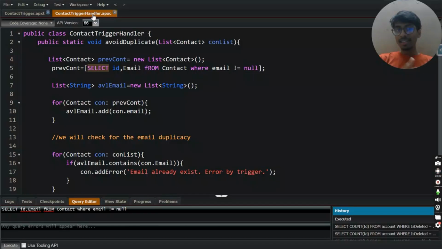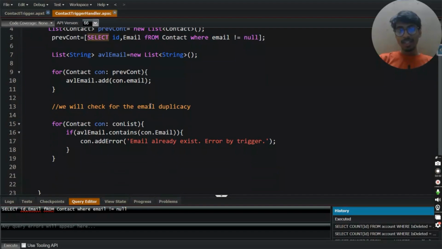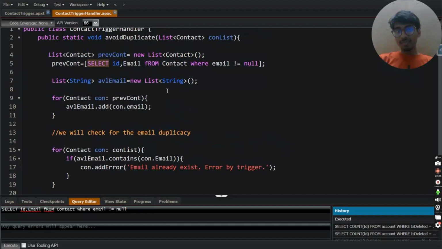Then this logic will fail, because we are comparing the emails with the emails in the database, but not with the emails that are coming in now. They are not in the database yet, but they will become duplicates after the commit. So these were the two problems in our approach.